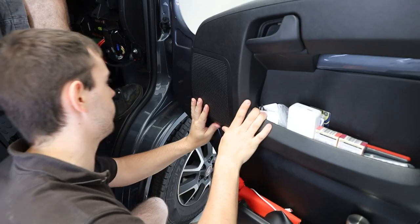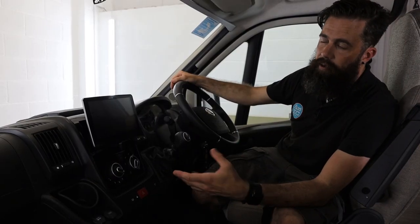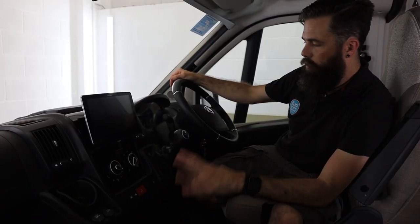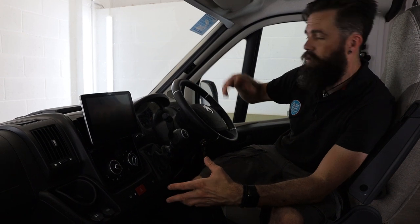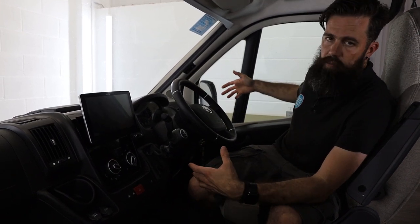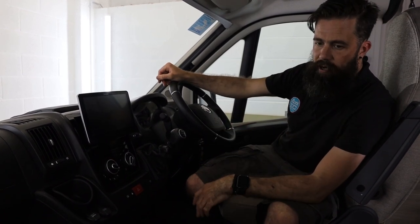Then the same with the door speakers, they're mounted in their factory positions, but obviously with all their sound deadening that we did on that first stage one that we do on that main panel. If you wanted to improve the sound, you could go further with stage two and do the outer skin of the door, so your door's a lot more solid basically. You wouldn't get that inner reverberation of sound.